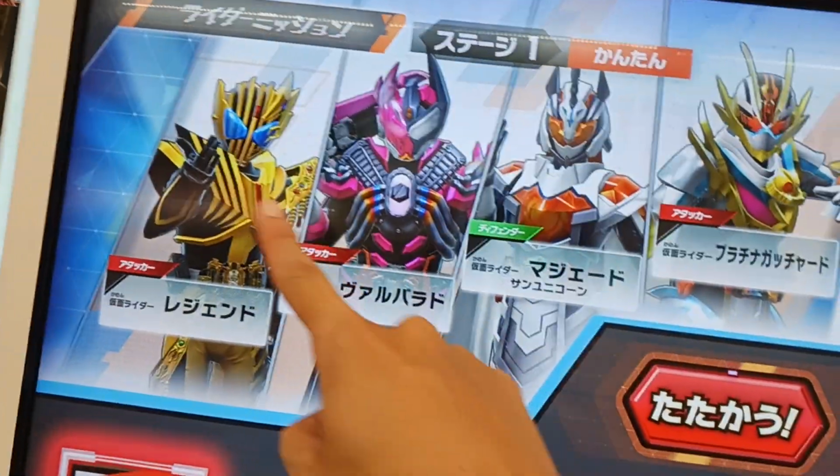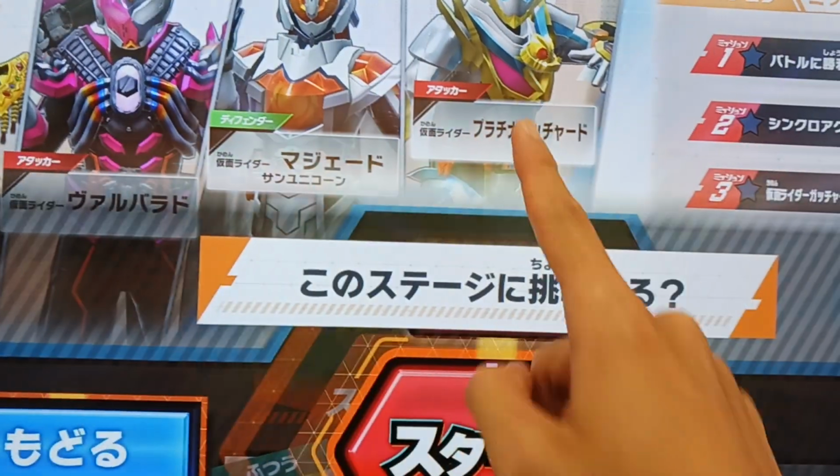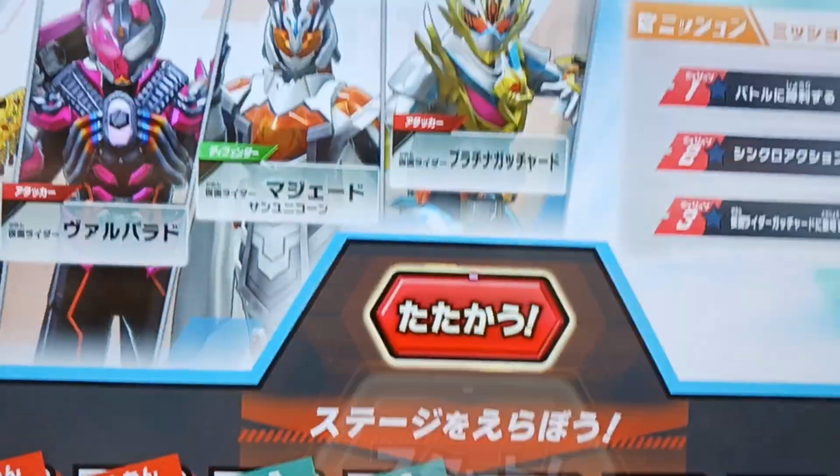So I'm gonna fight these four here. Last time I got a Platinum Gotchard, but... okay. I'm gonna try the stage. They have Legend on the team as well. So this is the enemy team.